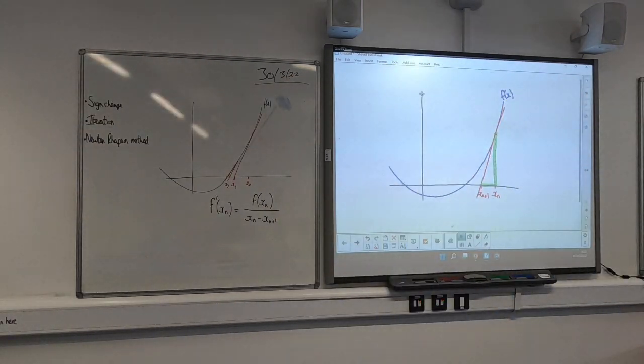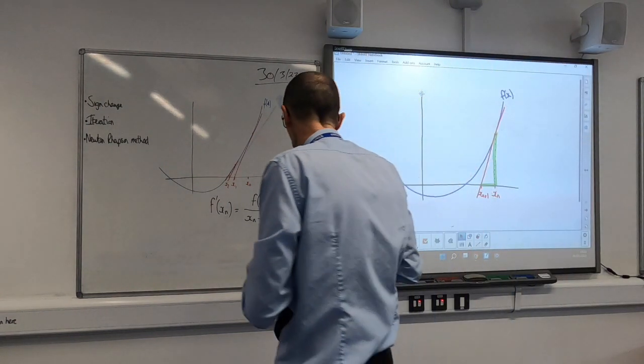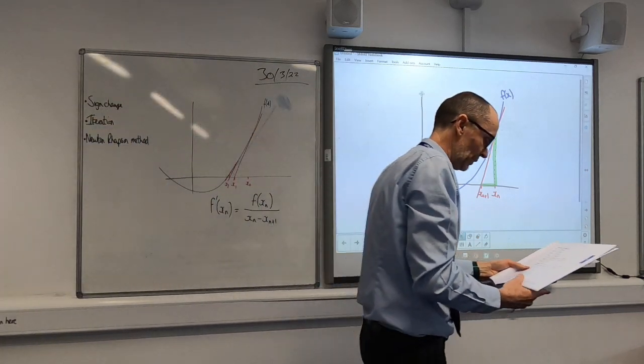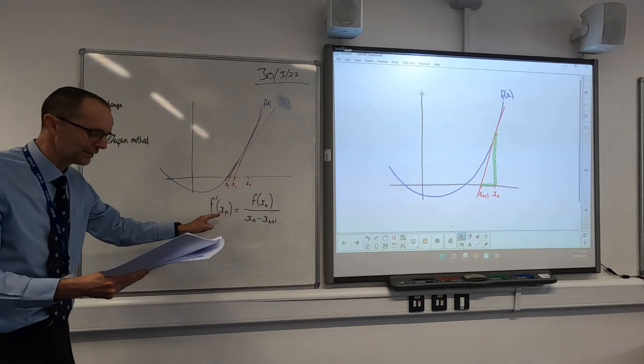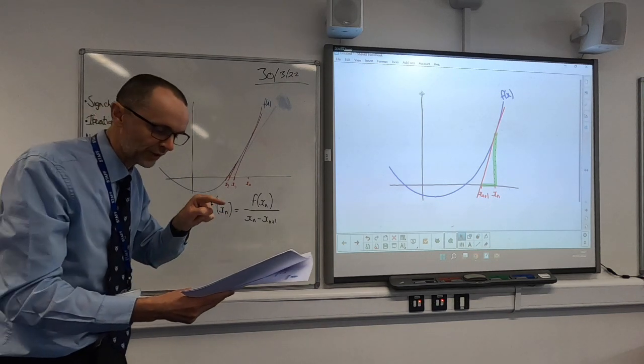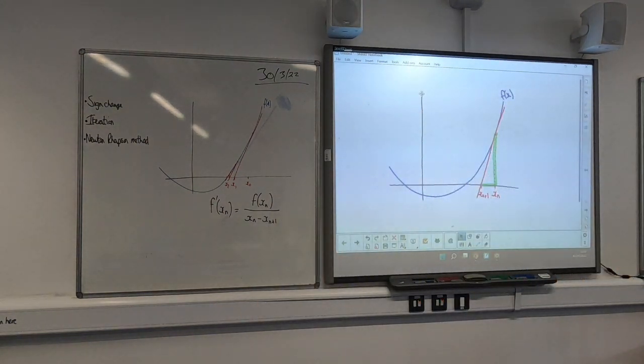Now let's turn to page 7 of our formula books. I have a few of those formula books every day, so hopefully there's a few out there. On page 7 you'll see the Newton-Raphson method is given to you. And I hope you can see how you can get that equation from this. Now this derivation is not required. But just see if you can rearrange what we've got here to give you what you get on page 7 as the Newton-Raphson equation. So page 7 of the formula book, you'll find it sitting there.